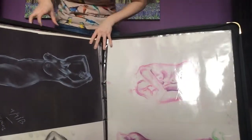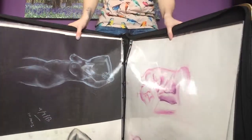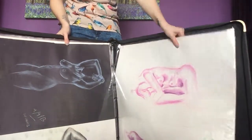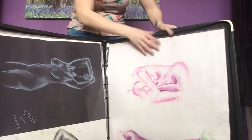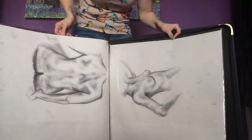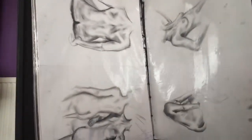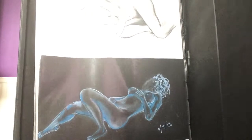More portraits, which have really got ruined with lots of other bits underneath. I wish I could show you these properly. It's so difficult to get these out and show you. But more life drawing portraits. Again, there's loads of little things in between these pictures. I wish I could show you, but again, it's very heavy. More life drawing portraits and more life drawing, which I'm quite proud of. I do like that blue one. That blue one's one of my favourites.